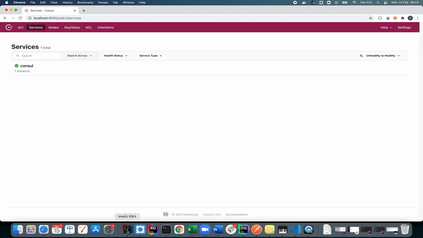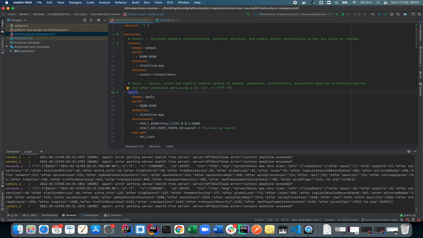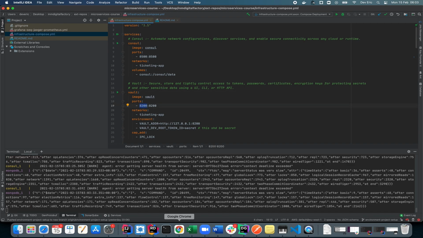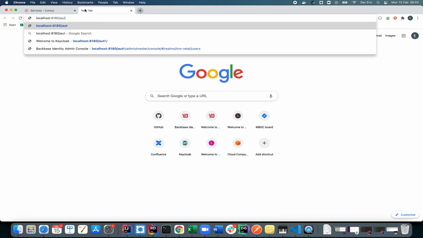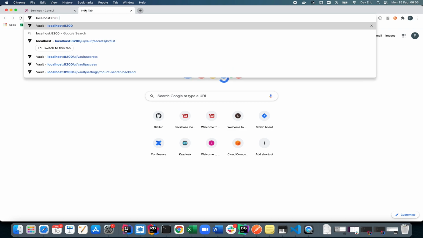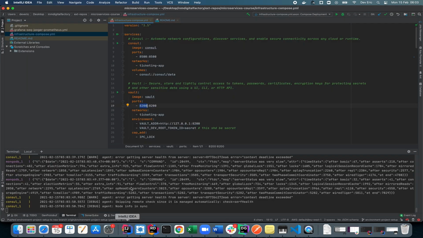The other service is Vault, which is running on port 8200. Let us see if it is up and running. So I'm going to say localhost 8200. Let's see. I'm going to press enter. For some reason it doesn't want to open. Let's have a look.